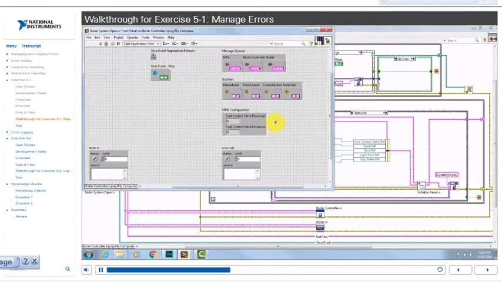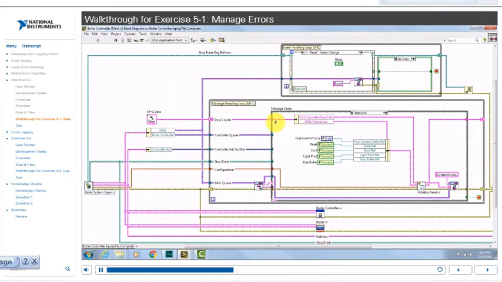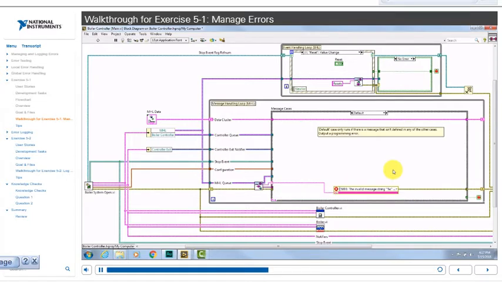The next possible error that we're going to handle is what happens if we receive an invalid message within the message handling loop or the boiler controller. Say, for example, in the reset case here in our event handling loop, instead of sending a reset message, we send a resets message. When we look at the case structure for our message handling loop, we see that we do not handle a resets message. So instead we'll go down to the default case. Here we generate custom error 5003, indicating that an invalid message string was read.